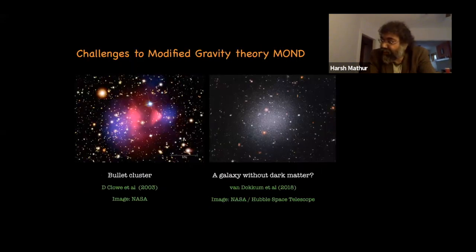And so that does give you license to entertain competing ideas, including this idea that there might be a modification of gravity. There's a modified gravity theory called MOND, which says that Newton's laws and Einstein's laws don't work when gravitational fields are extremely weak. It's a very well-defined mathematical framework, and it works beautifully in galaxy rotation. And that's what my colleague Stacey McGaugh has documented beautifully over decades now, how well it works in the galaxy. However, this modified gravity theory called MOND has many critics, and it has many problems. I was going to tell you a little bit about some of those problems, but in light of the time, maybe I'll circle back to this if you ask me about them.